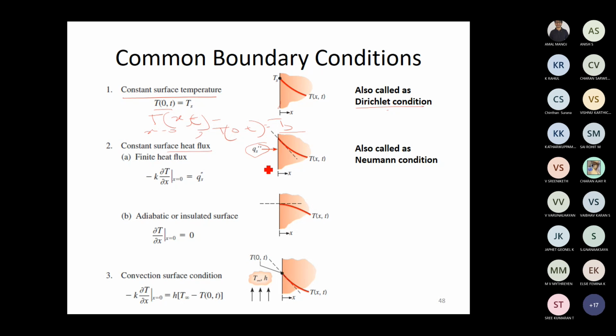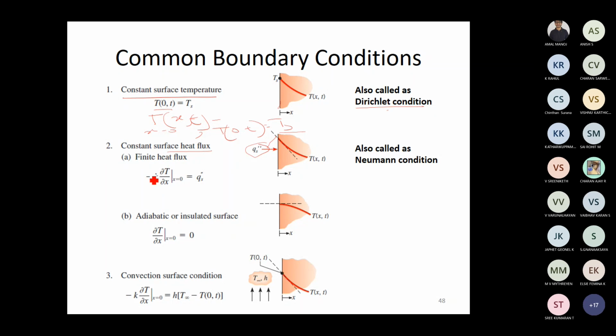Using electrical resistors, we simply supply a certain amount of voltage and current, and the amount of heat generated is a product of the voltage and current. So that means no matter what the time is, we are continuously supplying the same amount of heat energy, and also the surface area is remaining constant. So the heat is constant, the surface area is constant, therefore the heat flux is constant. In such situations, since the heat flux is constant, the temperature keeps rising. So the temperature inside the body keeps rising, and because of that, we have this constant surface heat flux condition.